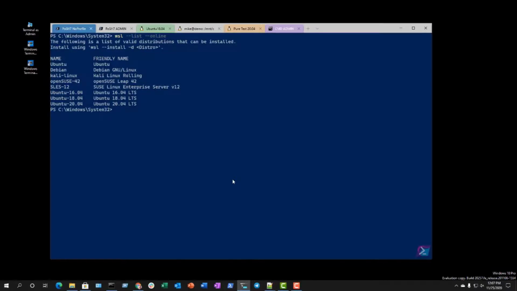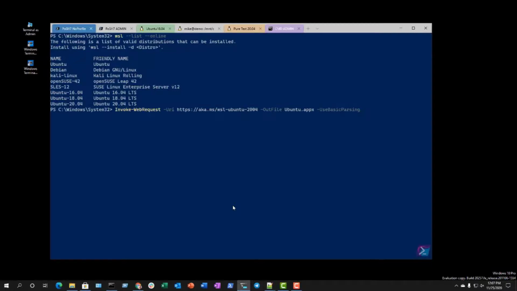So you either need to be on an insider build of Windows Server, or you need to do something that goes out and pulls a distribution, like this command, where it's running a PowerShell command to invoke a web request. It goes out and pulls the Ubuntu 20.04 distribution image down to that server OS.